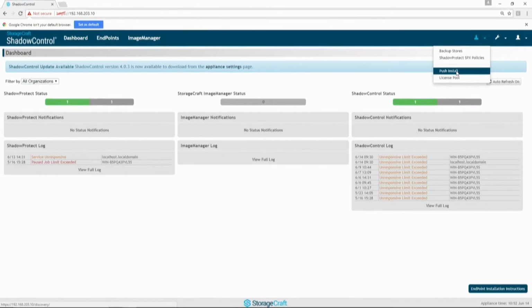Speaking of which, how lightweight is that agent? You don't even know it's there. That's my best answer. It's essentially just a service that runs. It's very, very lightweight. You could even call it a secret agent. You would not have even known about it had I not said something. It's that secret.